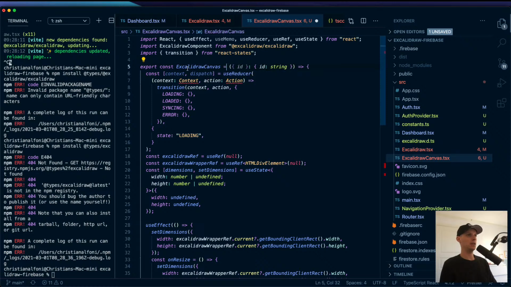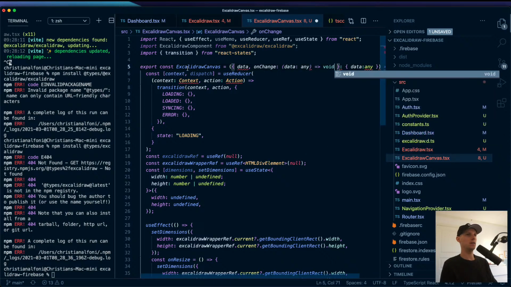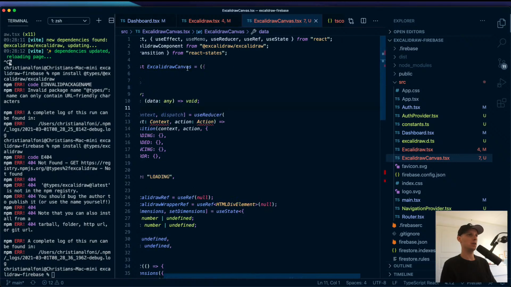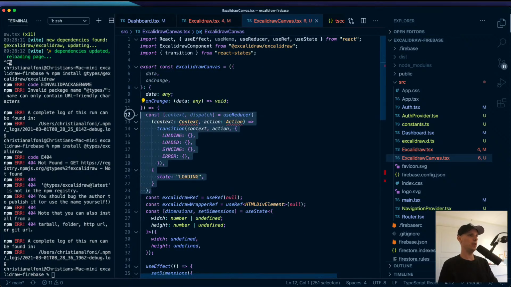Excalidraw canvas, and this is going to have some data. And it's also going to have like an on change, which is going to take data. On change looks like that. Let's remove this.